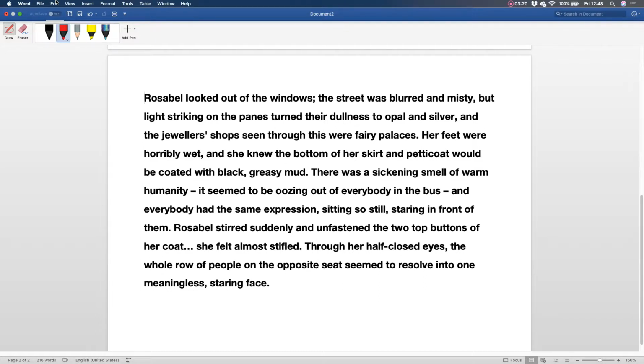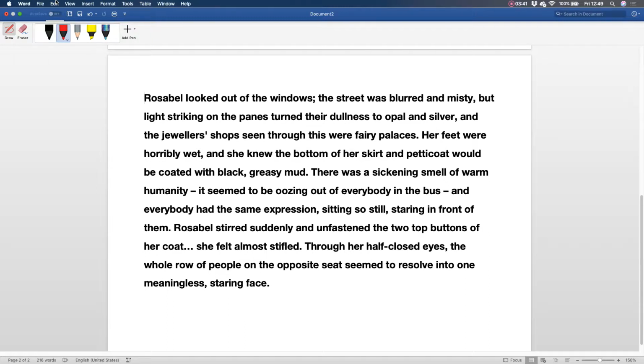Rosabel looked out of the windows. The street was blurred and misty, but light striking on the panes turned their dullness to opal and silver, and the jewellers' shops seen through this were fairy palaces. Her feet were horribly wet, and she knew the bottom of her skirt and petticoat would be coated with black greasy mud. There was a sickening smell of warm humanity.